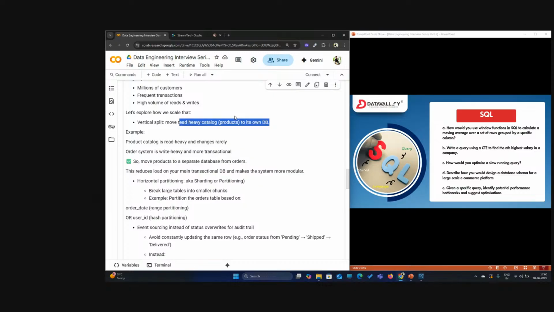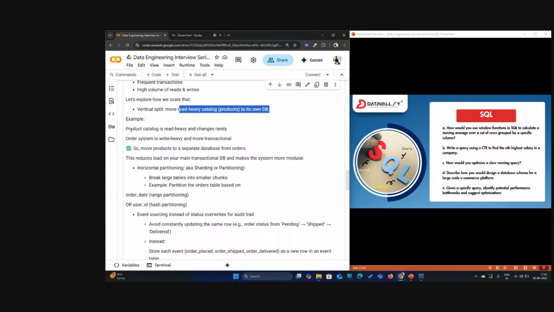So what you can do is, instead of having all these tables in the same database, you can allocate a separate database for the catalogs or the products table. Okay, how does it benefit you? Here, the product catalog is read heavy. You'll be running frequent joins and stuff, right?